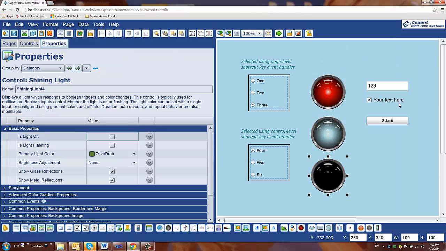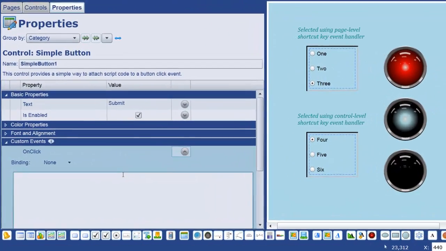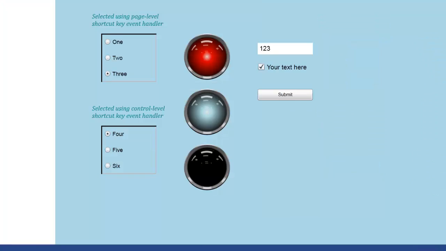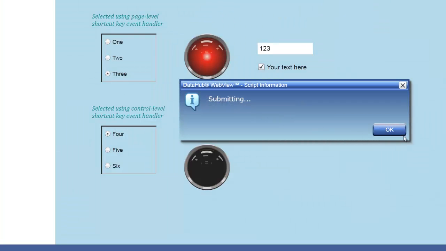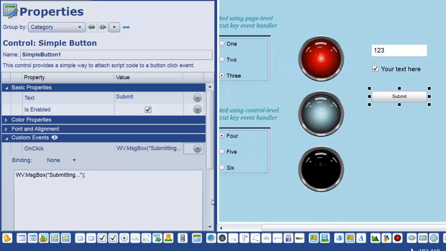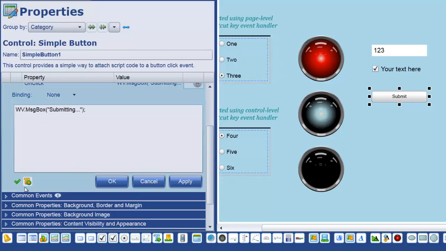The final thing that I'll do is put a custom event on the click event for the submit button, and we'll just do a very simple example. So I want to say something like, it's being submitted. Obviously when I click on that submit button, I'm going to get some message. Well, what I want to do is put a shortcut key on that button as well, so that it will, in essence, execute the same script behind the shortcut key.